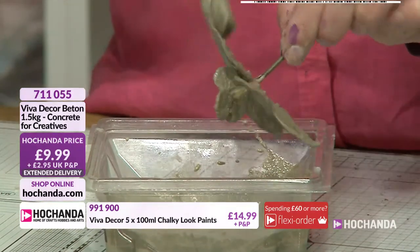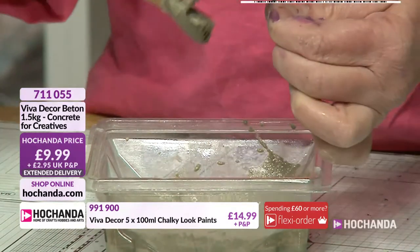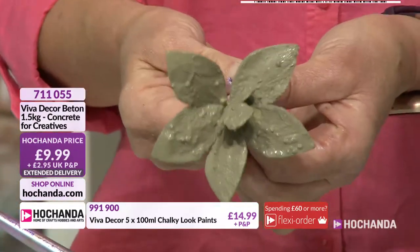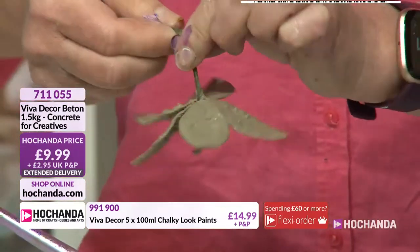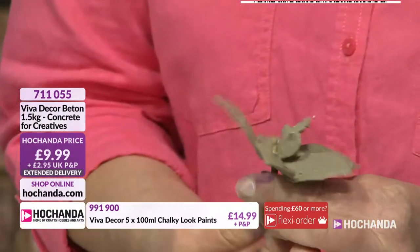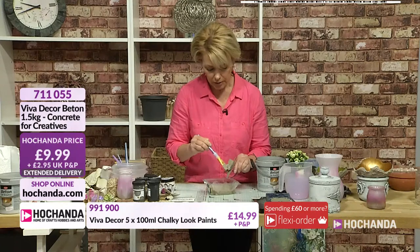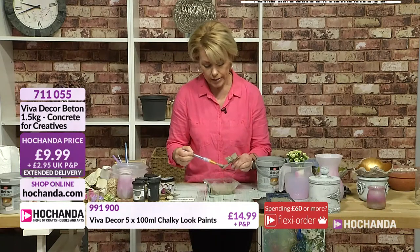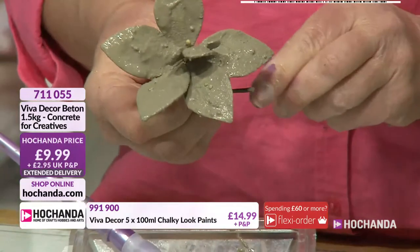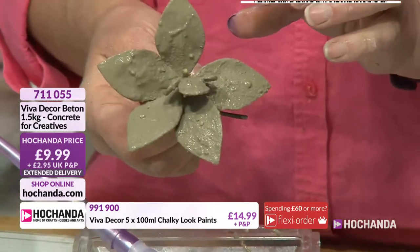What you can also do, if you go with quite a thin coat, as I've done there, and that's covered very quickly, you could let that dry. The best way of doing it, actually, is to bend the wire and hang it up. I had it hanging on hanging baskets when I did it before. Just missed a little bit there. And then once it's dry, you could go in and give it a second coat so it's really solid, because that is a paper flower under there.